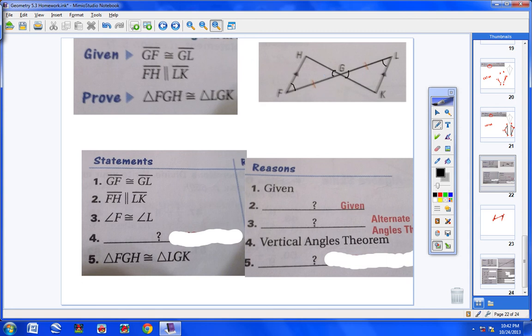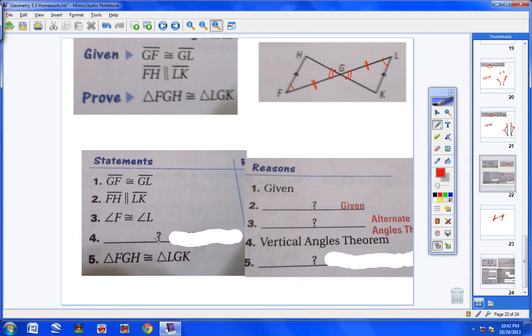So I'm going to go ahead and use some red so this stands out a little better in my diagram. So give me a second to do that. So I already showed you how this angle here is congruent to this angle here. We already know this side here is congruent to this side here. And now I'm going to put 2 marks here and 2 marks here because that's what they want us to see here. They're saying vertical angles theorem. That's their reason. Vertical angles are congruent.